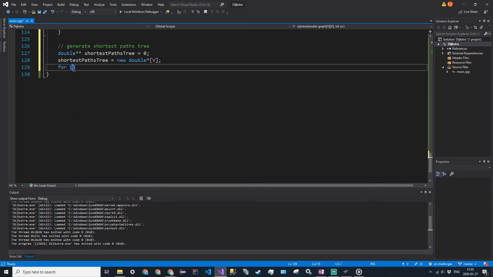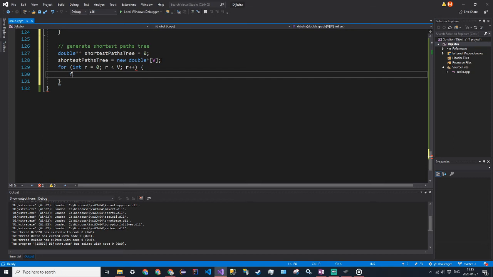So for int r is equal to 0, we're going to go through each thing. So r is less than v, r plus plus. We're going to say shortest paths tree at r is equal to a new array of doubles.